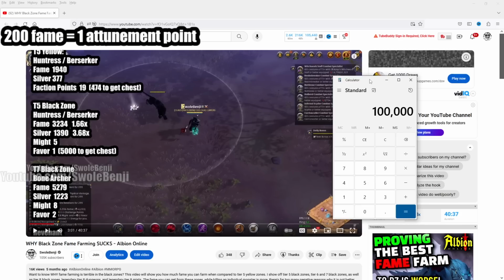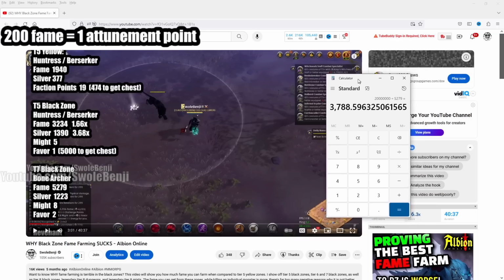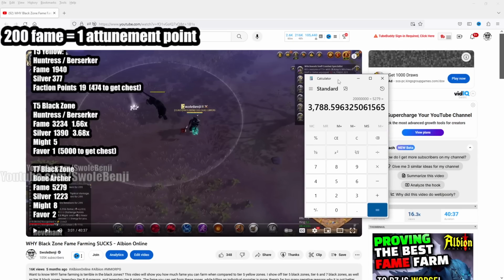Okay, let's try again. 20 million, that's how much fame you need, divided by 5,279. This is a tier 7 black zone bone archer. We would have to kill 3,788 of those. Okay, and yeah, these values are quite ridiculous. So if you're thinking about solo open world mob farming this amount of fame, you can forget it. This would take an insane amount of time. You're like, oh, it's only 3,788 mobs. You're gonna farm maybe a couple hundred per hour. If you're really good, let's divide it by like 200 per hour, right?